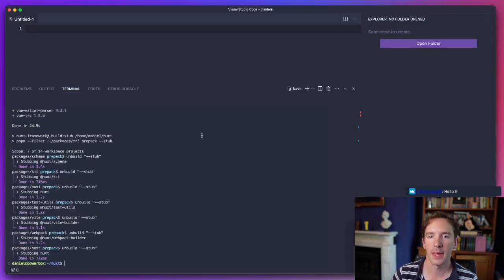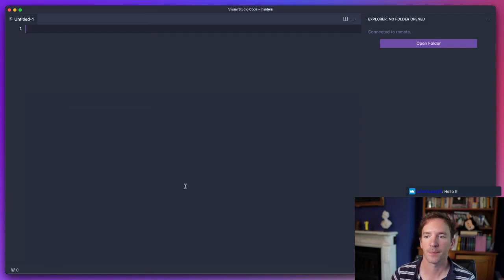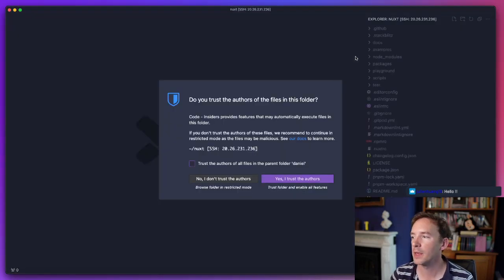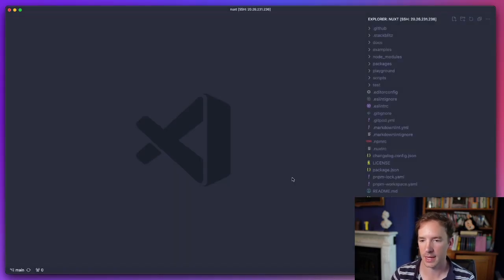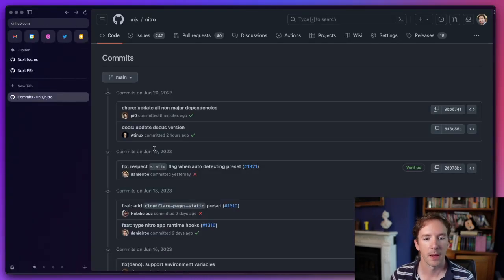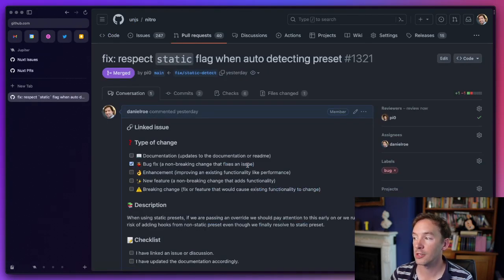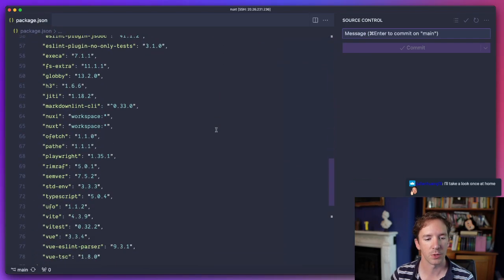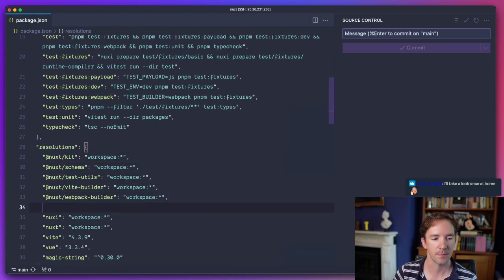But yes, so in Nuxt, we configure Nitro, and we now have the ability to pass this static flag through. And with the recent bug fix here, I think we are in a position to actually start doing something useful with this, although this is on the Edge release. So I'm going to have to override this locally in order to do that. But let's see what we can do.